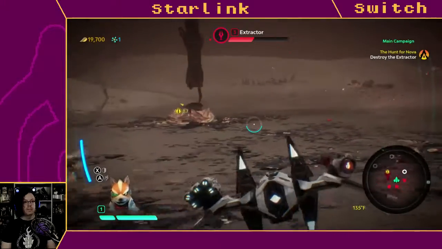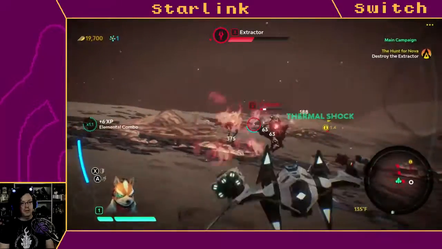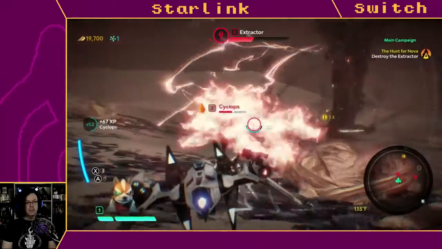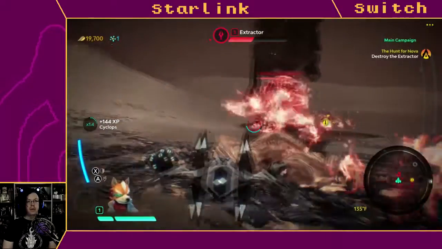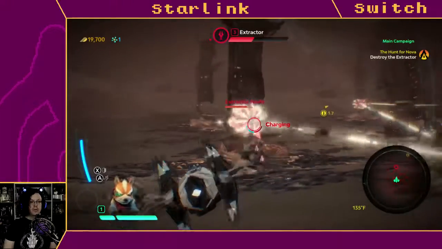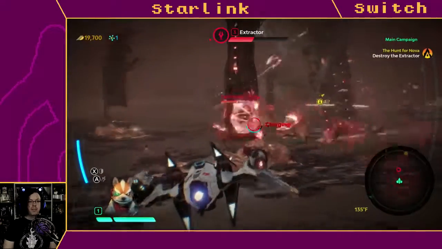And again. Hello, how are you doing today? There's my noty friend. Oh, there's two nodes now. And one is shooting at me from across the freaking map.